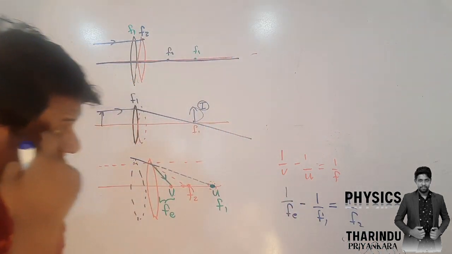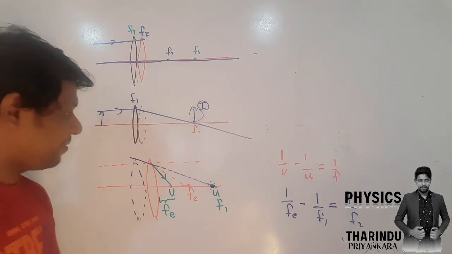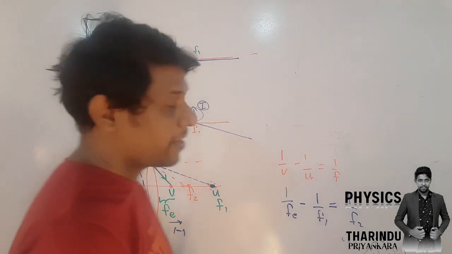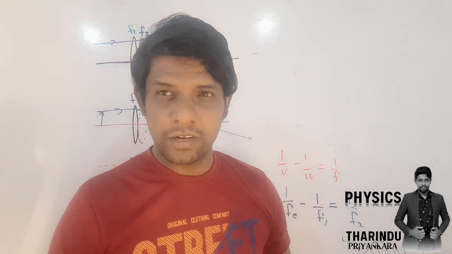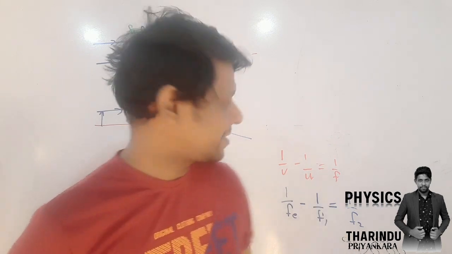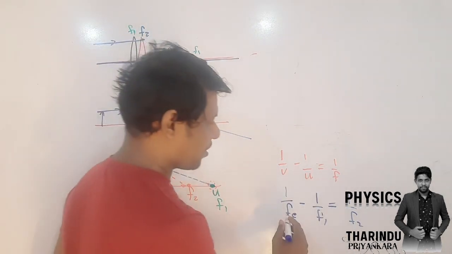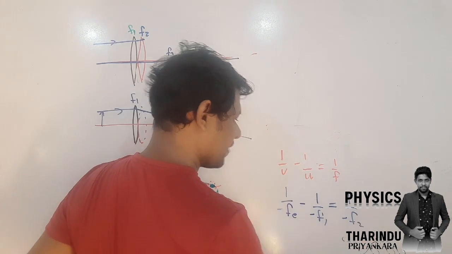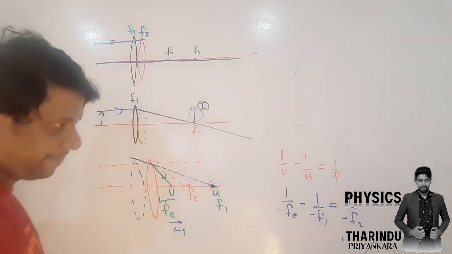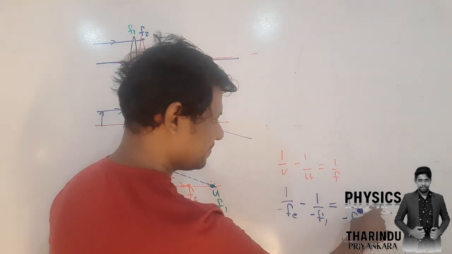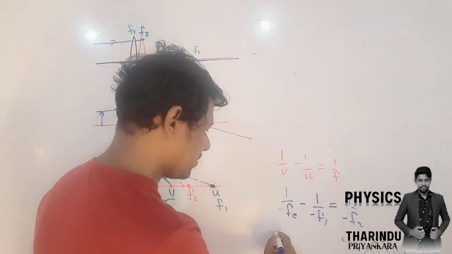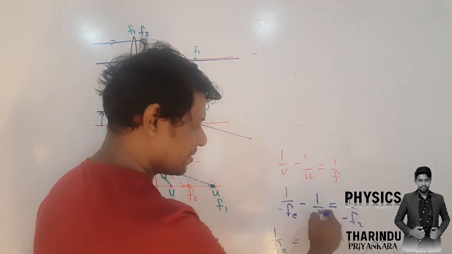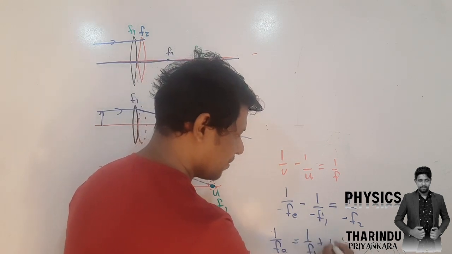Right, let me apply the sign convention. All have the sign convention of negative because all goes to there. In the international level, it is positive for the convex lenses, but in some streams, they have the negative sign convention. So I'll put the negative sign convention for all. Right, effective. Now you have to rearrange them. Okay, this goes to the other side. This goes to the other side. So once it goes to the other side, 1 over Fe equals positive, the other comes to here positive, 1 over F1 plus 1 over F2.